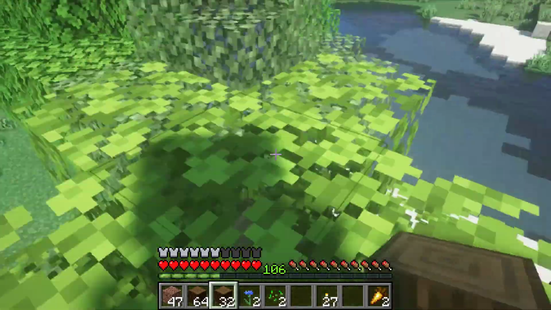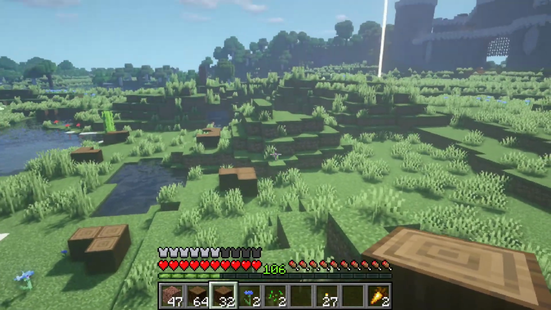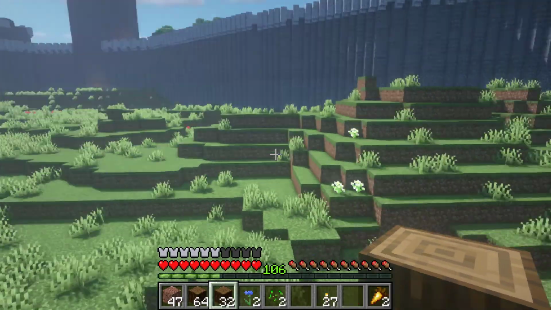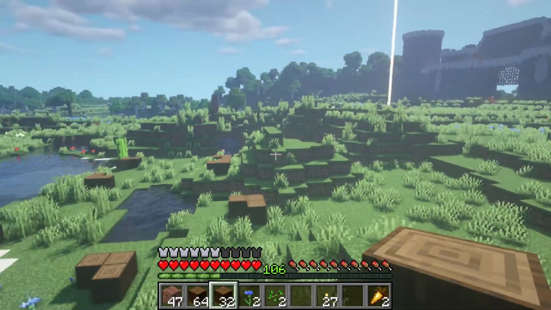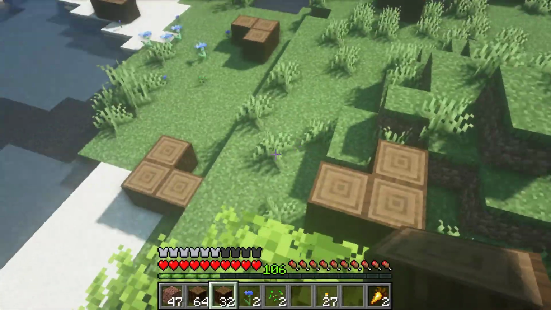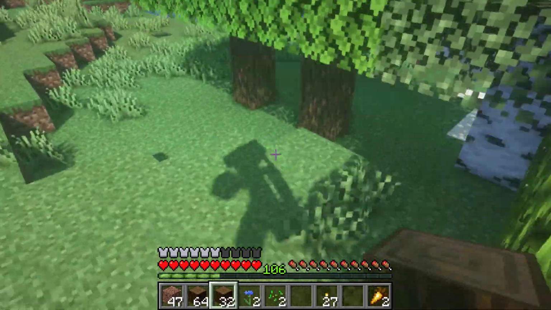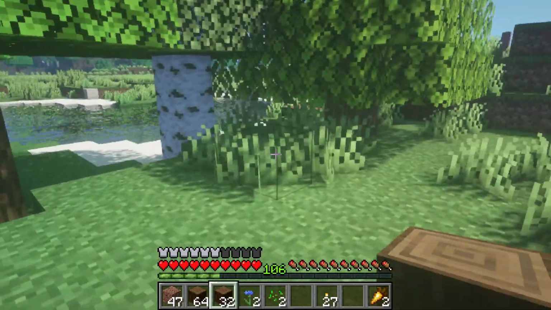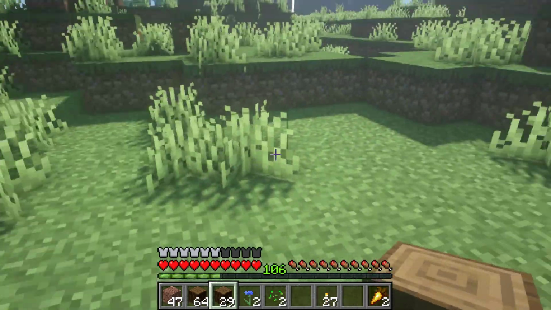So let's see, we got that marked out. I don't really want to tear too much down. I want it to stay as close to the original as possible. But some of these mountains, like this one, let's shave it down just a little bit. Maybe shave those 3 blocks off the top. Let's see. I want these trees to stay here. We'll do a bigger house here.